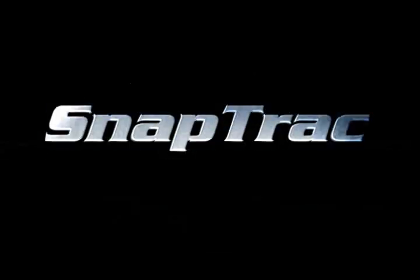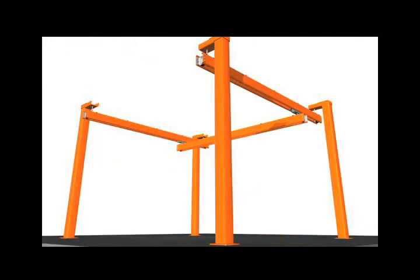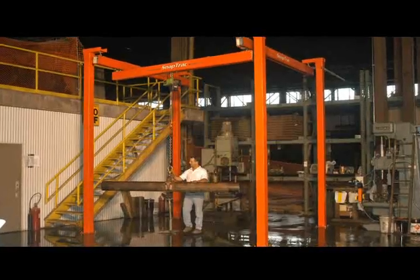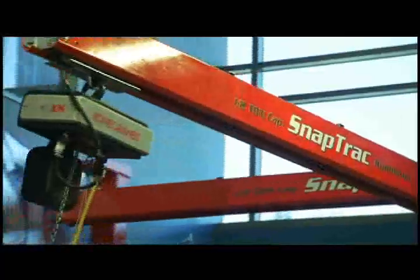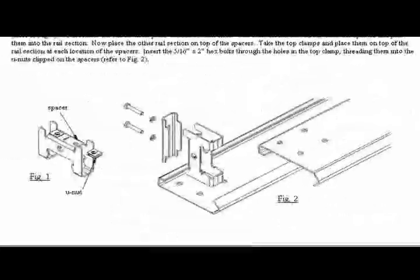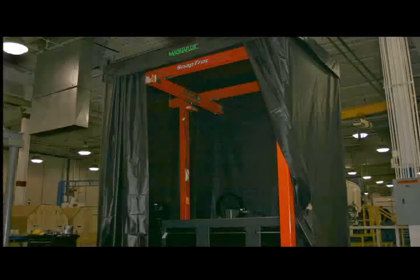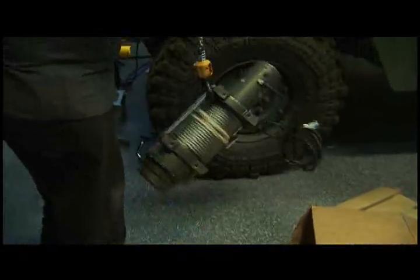Kundal Industries brings you SnapTrack, an innovative modular track system that is second to none when it comes to moving your heavy loads. There's nothing else like our crane system to put some muscle in your shop. It's a patented intelligent solution that utilizes high-yield steel construction to effortlessly and inexpensively move your product.